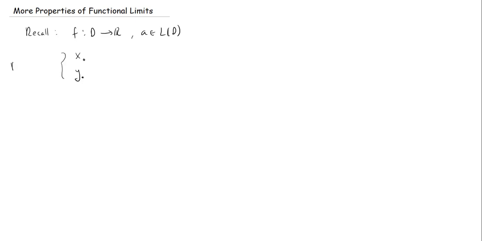X dot and Y dot, which are both going to be D not equal to A sequences. So these are sequences in D, but you're not allowed to use A, which both have the property that they converge to A. And if furthermore, you know that the limit of the F image of X is not the same as the limit of the F image of Y, then this implies that the limit at A for F does not exist.